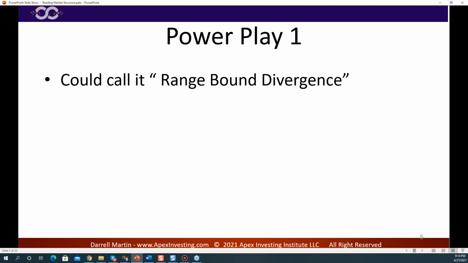So power play 1, you could call it, and let me just throw in a little note here. Let's just be honest. How many of you have been in the elite room and Daryl Martin says something about, ooh, divergence? And Lori says, or someone else says, that's not divergence. He says, well, if you look back over here, it's a form of divergence. It may not be the trending ODD divergence, but it's a range-bound kind of divergence. Have you heard that? Where it almost feels like you're getting conflicting information, right? And you're like, okay, the kids are fighting again. Brother and sister, they're fighting again, right?